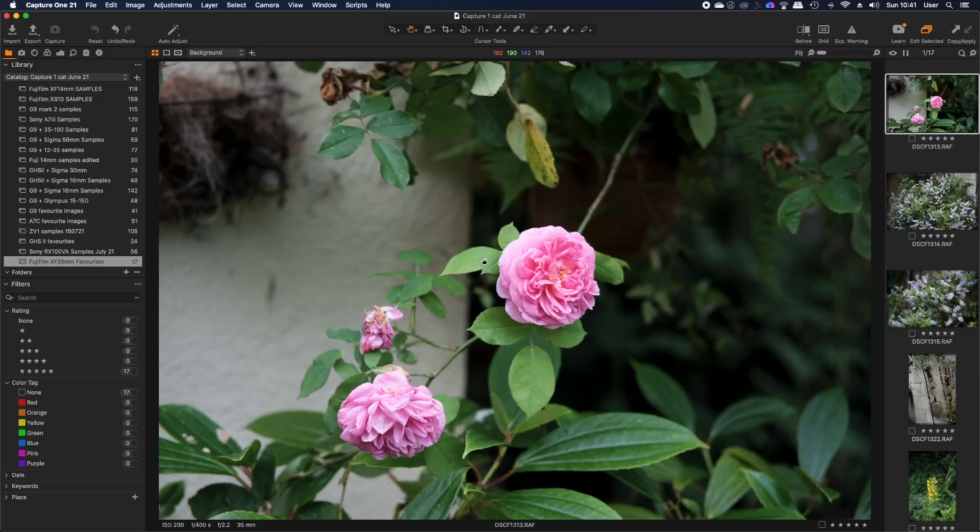But when you've got it at f2, obviously you won't see the sharpness in the corners because it's not designed to do that. The sharpness is where you've got the focus point. But yeah, great little lens. And as I say, it is very, very compact. It's not a particularly exciting lens to look at.